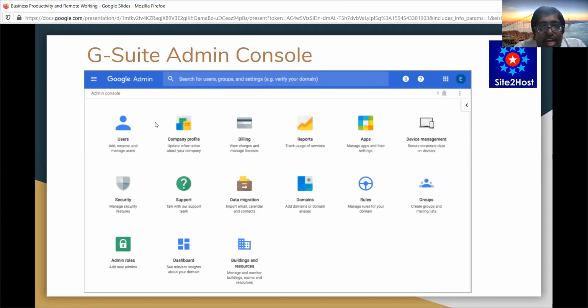So one is you can create as many users as you want from the user section. Each time you create an additional user, you get billed for it. You remove a user, your billing stops for that particular user. Company profile, you can manage your company profile from here. You can manage your billing from here. You get to see your billing from here, and you can see what you are getting billed for at the end of the day. So everything is on a pro rata basis. You created a new account today, and after 20 days, for some reason, the new employee left. You can go and delete his account. You get billed only for 20 days, right?